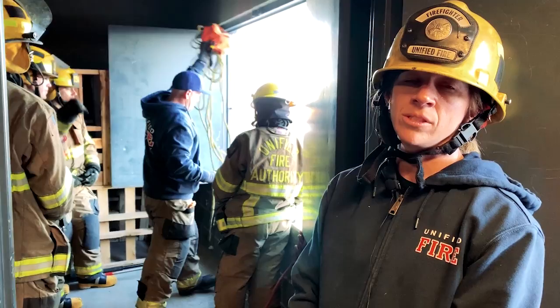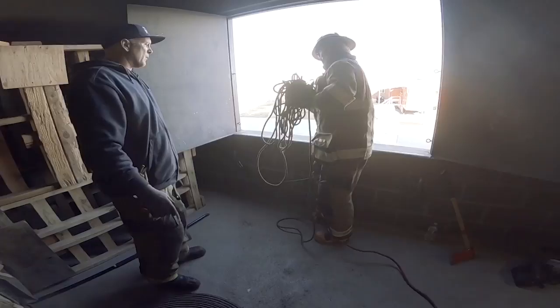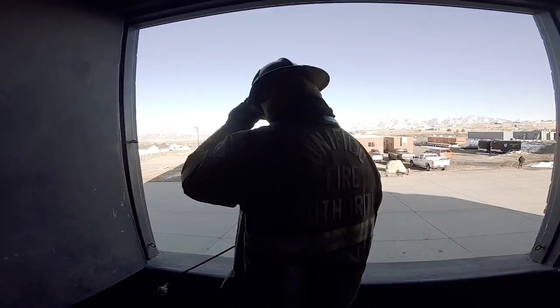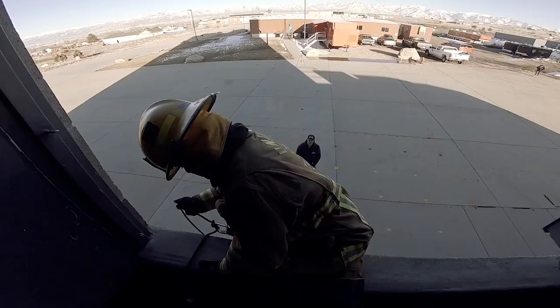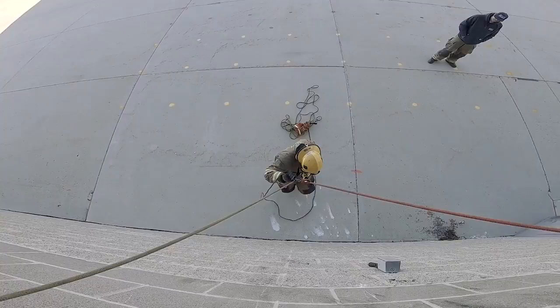A lot of them, this is the first time they've done anything like this. We have people that are climbers that may have a little bit of familiarization with ropes and knots and everything, but definitely something new that these guys are learning today. So this is unfortunately a reality for firefighters, something that we hope we don't have to do, but we still train for worst case scenario. If we have to leave a window, finding an anchor point, getting ourselves clear of the window, clearing the glass, and then getting out and lowering ourselves safely to the ground.